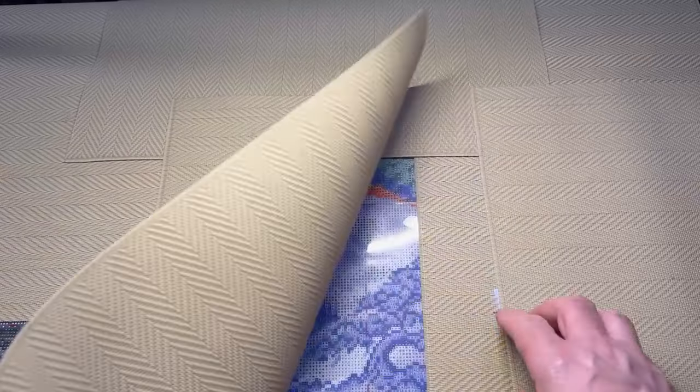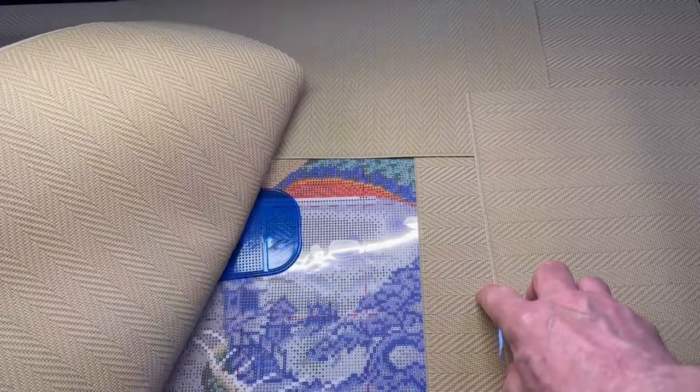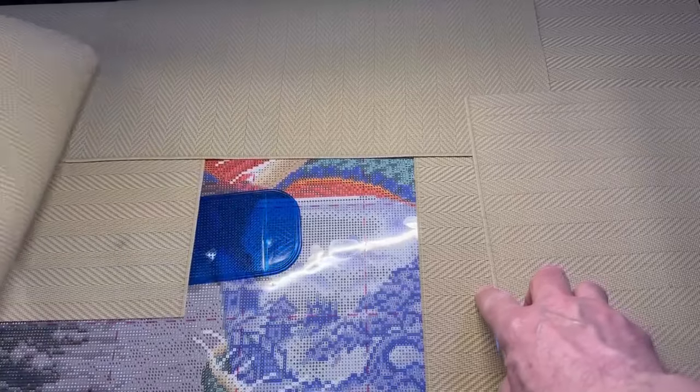So these are just plastic mats. They look like fabric, but they're not. And I use them to cover everything up. And this is what I use these sticky pads for.